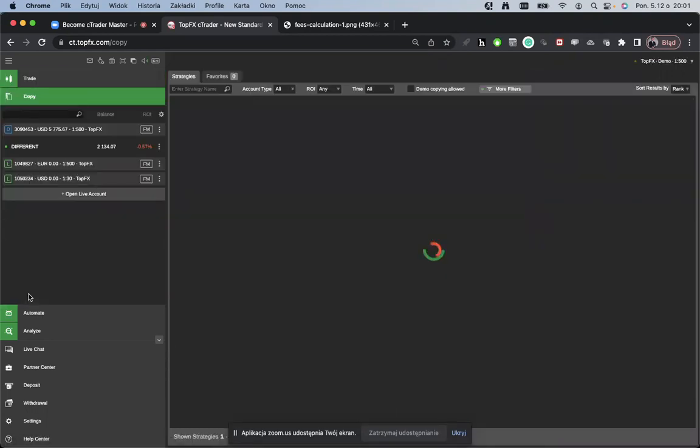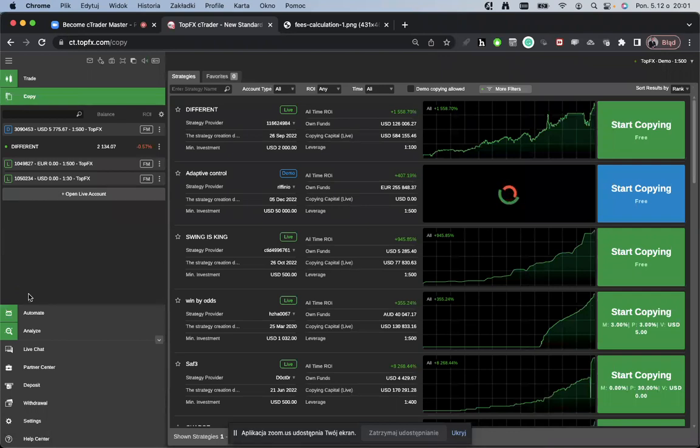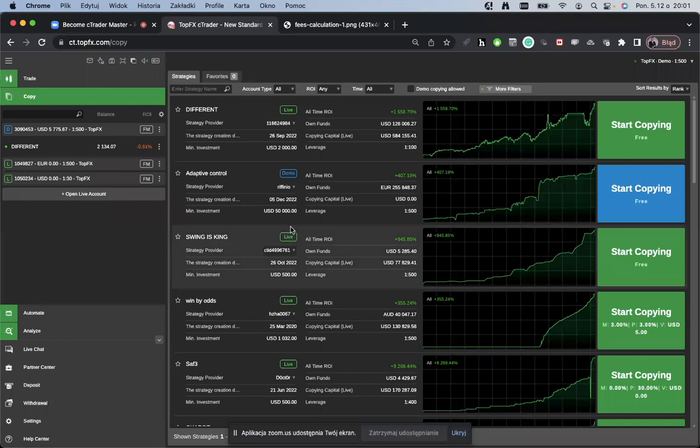Once a trader is logged into the cTrader web application with the cTrader ID, you can of course proceed to the Copy section. You can check the available strategies, compare the history, details, and fees, allocate the funds, and start copying any of them in basically just 2 clicks of a mouse.